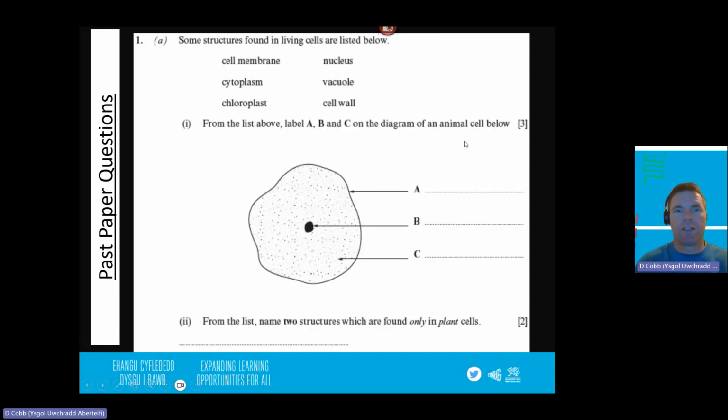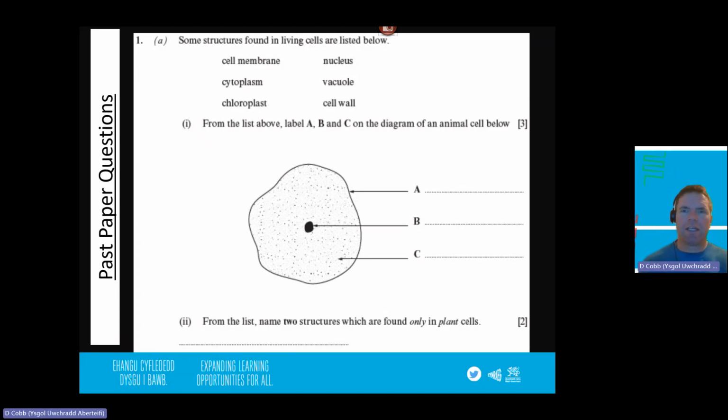Important to read the information given. They tell you it's an animal cell, so switch on to that. Very often students don't read the question fully and miss some key information. On a question like this, which would be a foundation question 1 or 2, and the sort of marks that you really want to be bagging, you really need to make sure you don't make those mistakes. Okay, so just be careful with them.